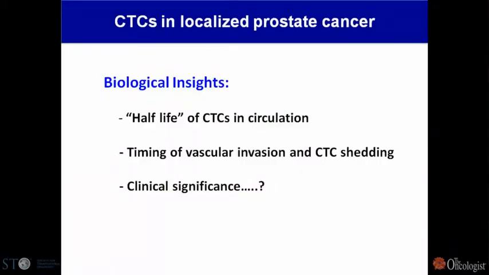So our conclusions would be that the half-life of CTCs in the circulation is probably less than 24 hours if you take out the one organ that's the source of these. But it really suggests that what you might be able to measure in some patients is vascular invasion into the circulation before you've set up CTCs. And that really almost suggests a second model. The initial model was that CTCs are incredibly rare. You only find them late in advanced disease, so they're interesting, but they're not really that helpful.